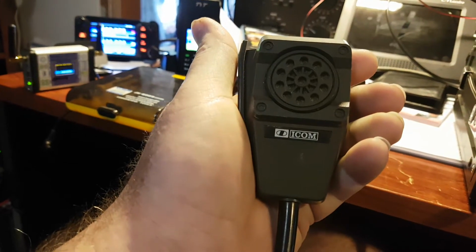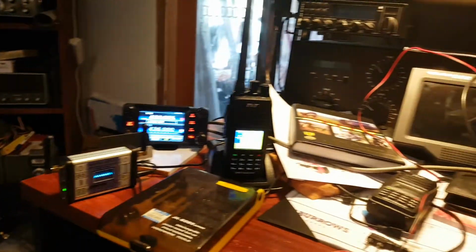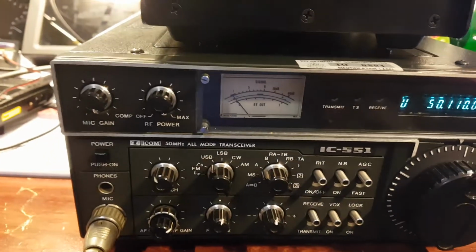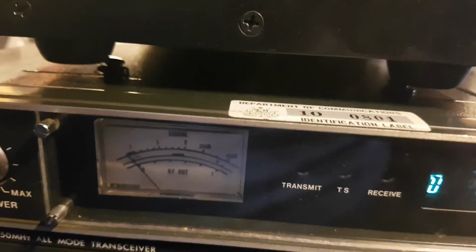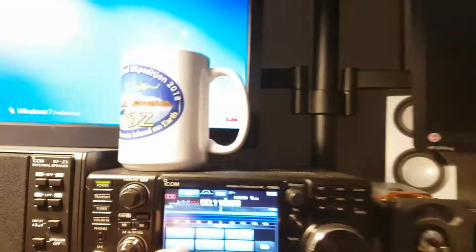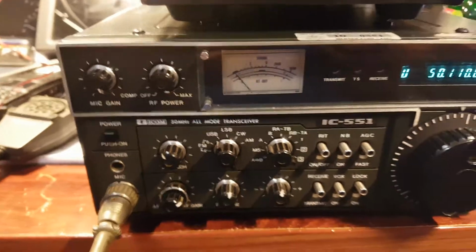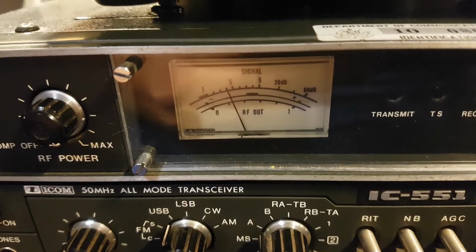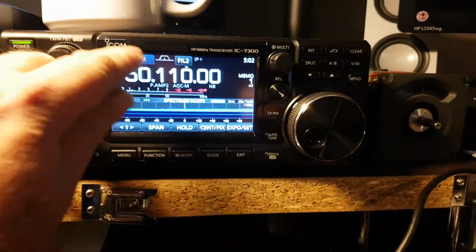Microphone looking very clean, and as you can see, we're still running 43,000 hotspots and bits and pieces over here, so don't mind all that. And it receives quite well. If I was just to put a carrier, which I would do by coming over to here, the antenna is sufficiently away, that's for sure. What is a bit of a problem is me having to manhandle this. Okay. Oh yes. All right. Well, that's just an FM carrier, AM carrier. Sorry, coming off the 7300, but we'll pop that back to sideband.